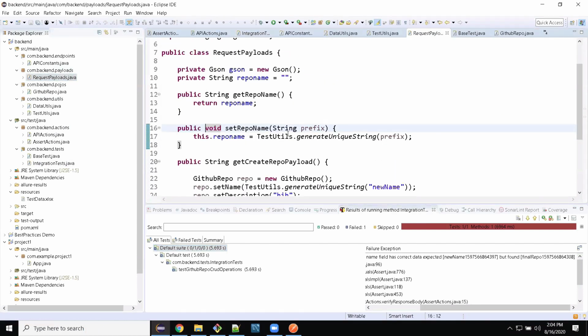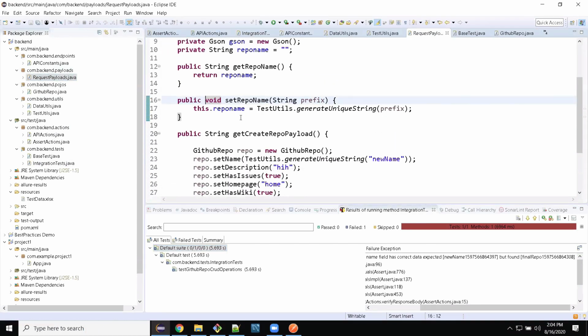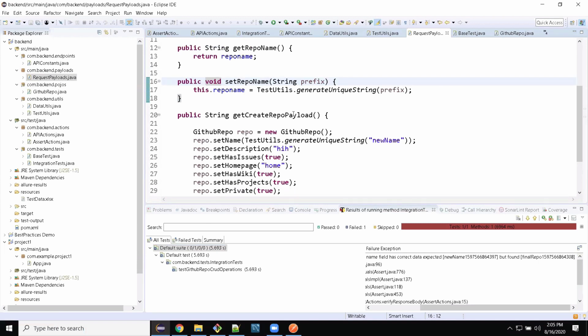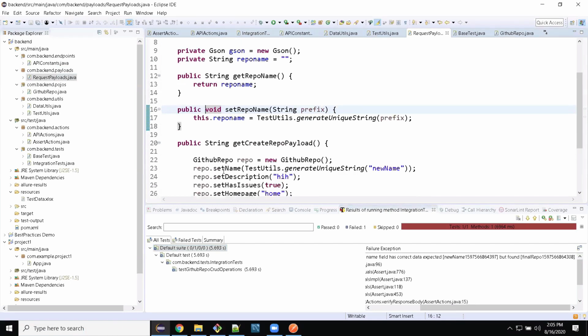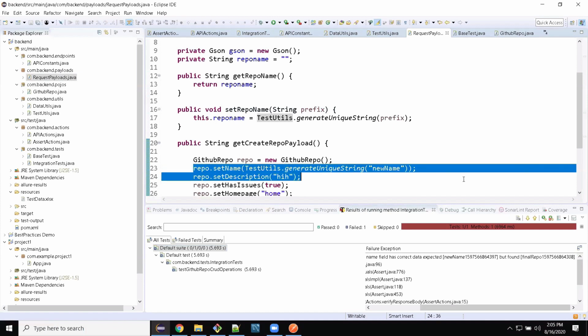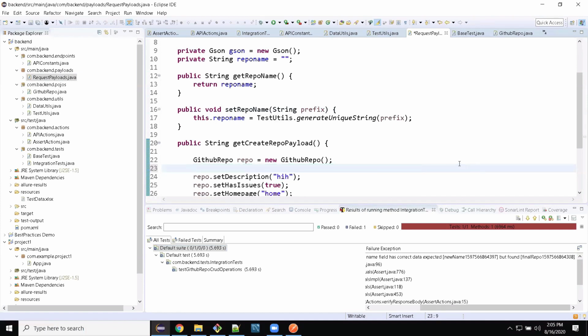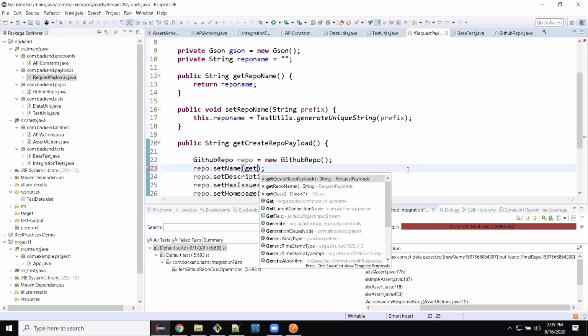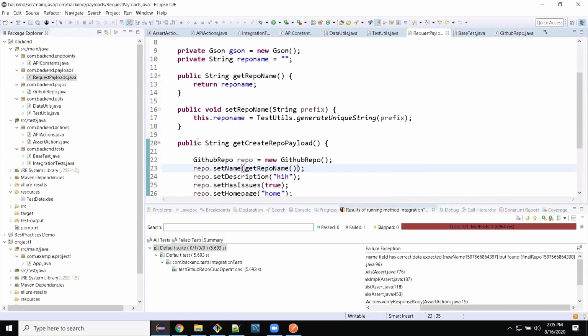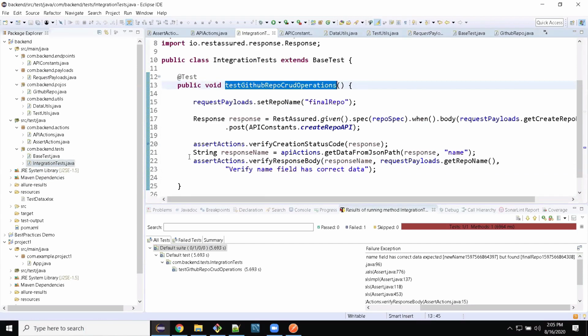Can you, don't set the username here, you are setting it here in the GitHub repo object after this. Repo.setName, don't set it. Repo.setName? 23rd line, just remove them. 23rd. Oh, here again. Oh, sorry. Yeah. Just remove this. You don't need it. Needed now. Actually, this is needed, but not this way. We have to get repo. You can use the above method. Yeah. Now it should work.